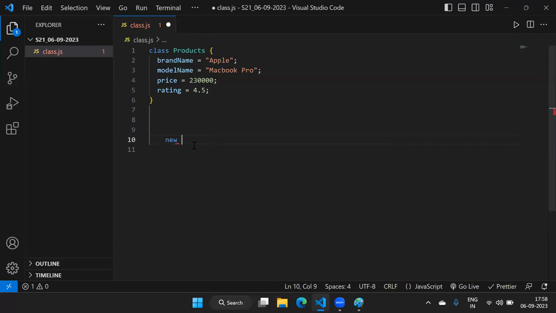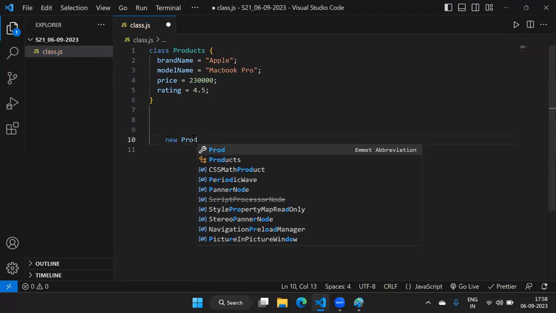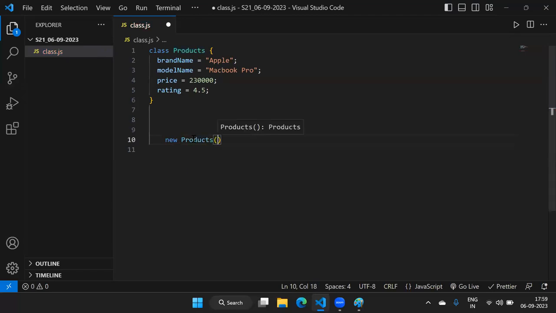Now, what will be the name of the constructor? The name of the constructor will always be the name of your class. Whatever name you have given your class, the same name you have to give your constructor. So you have to call the constructor with your class name. Constructor is a method, and methods are basically like functions. So we have to call it like this. This line will create the instance of this class, nothing but one object for this class, and it will return that object.